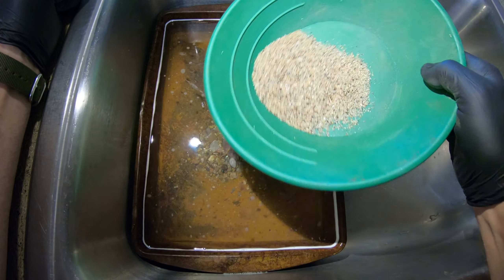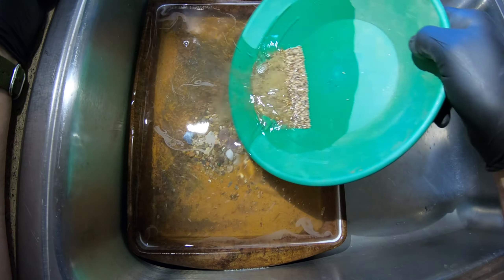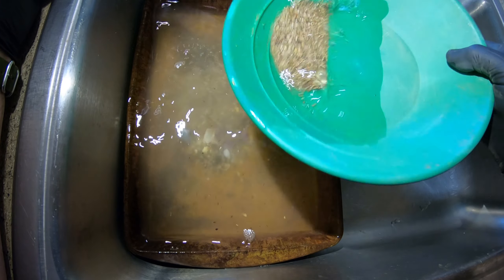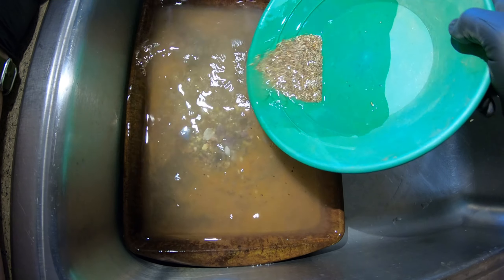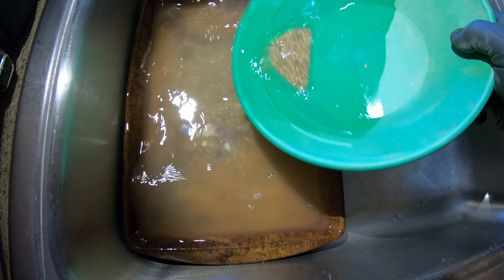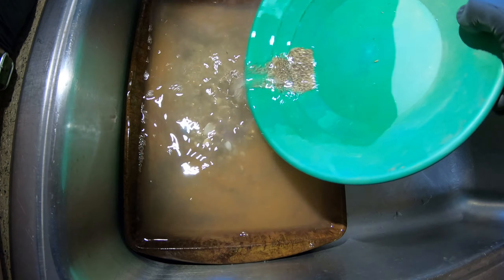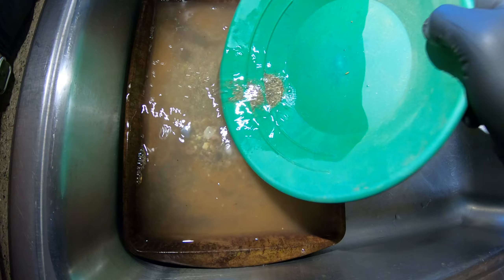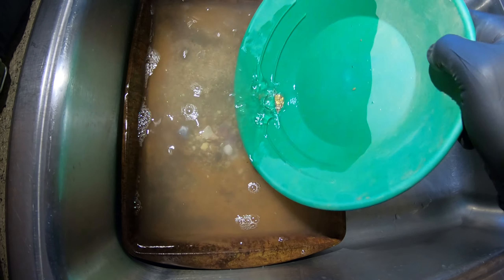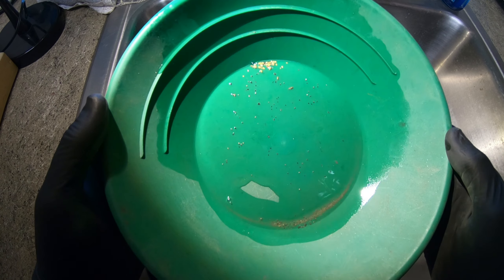Next we have our plus-kitchen-strainer size. I have a feeling this is where we're going to find most of our flakes of gold. There's some organic stuff floating off the top — little sticks and branches. I did put Jet Dry in it but it's just really light material that wants to float regardless of surface tension. I can see some pyrite peeking through — lots of pyrite. And there's the gold at the very bottom. Keep going — yeah, there we go! Nice little bit of gold — looks like a bunch of flakes in there, pretty cool.